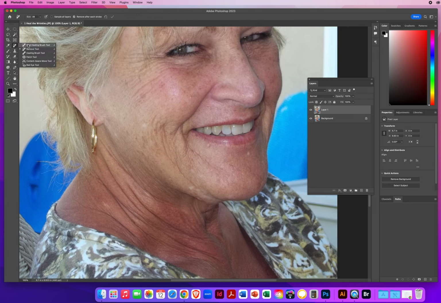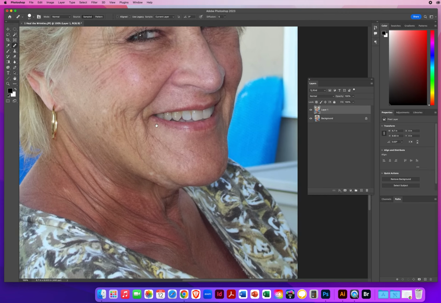So you have the spot healing brush, the remove tool, and the normal healing brush. The difference between spot healing and normal healing is with spot healing, you just click and drag like that. Now get rid of that little spot, literally for a spot. But if you want a larger area, I would go in with the healing brush and it works like the clone stamp. So I'm gonna hold Control and Option on my Mac and make my brush just a little bigger. That would be Control and Alt key and your right mouse button with a PC to make your brush bigger.